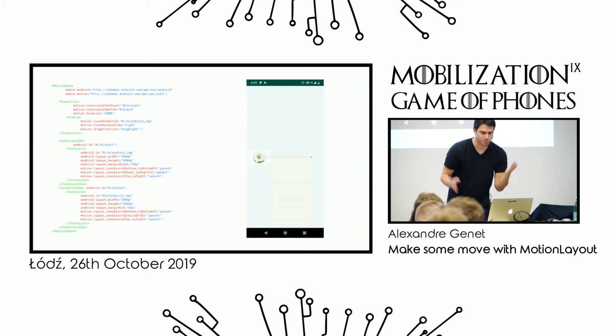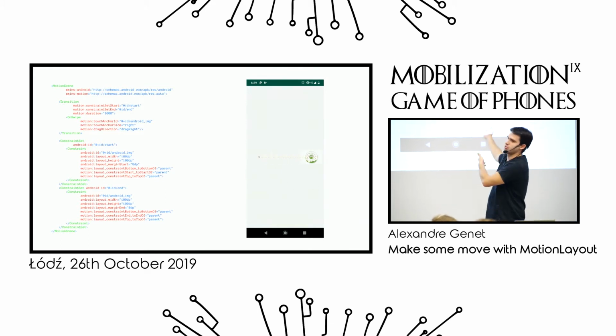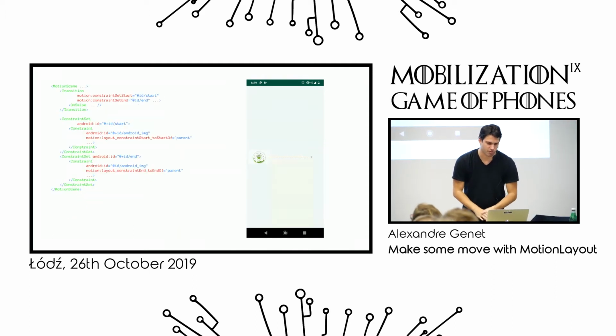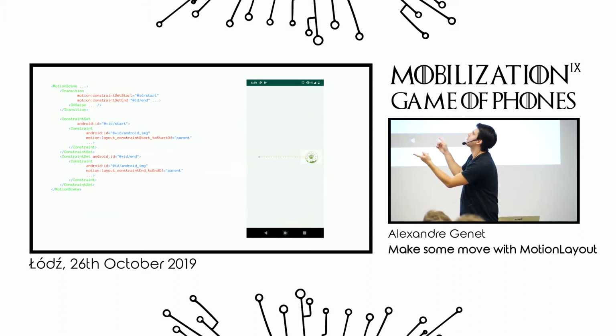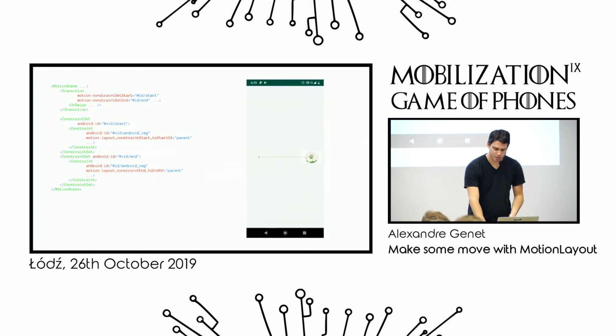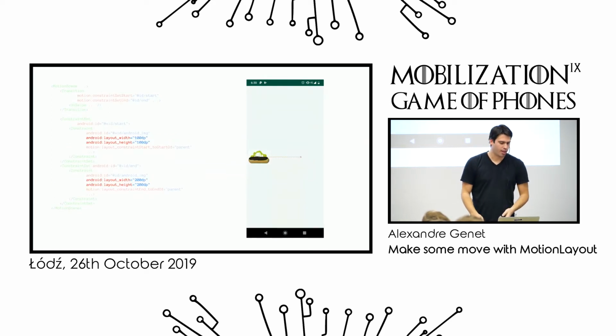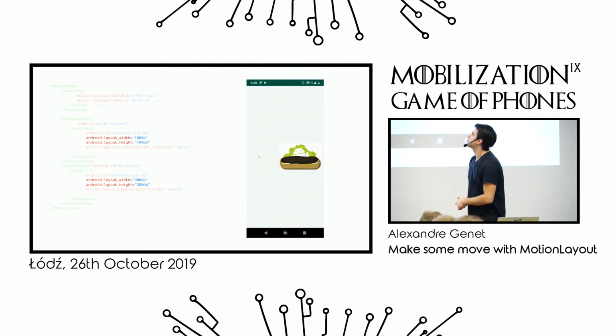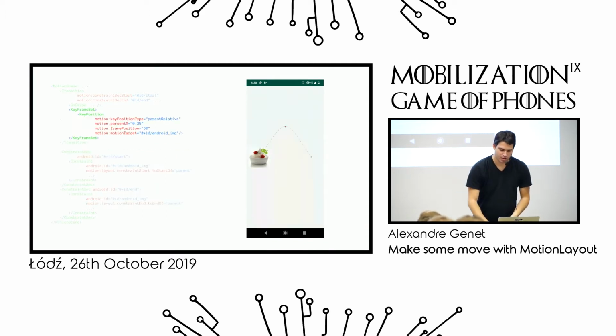Let's go. So this is the example I showed you. This is the result. When I swipe left to right, my donut moves. I will slow it down a little so that you can see everything interesting. So you specify the start and the end, and the constraints you modified. Let's change more things if you want to. I can change the size of my, it's an Eclair now, this one, and make it bigger at the end. So the size just changes. I can do something else.